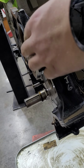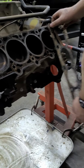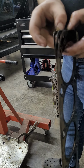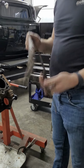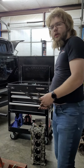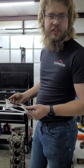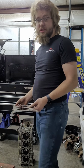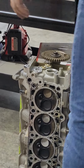Fun fact. 4.6, or really all the mod motors, come from the factory with something called MLS gaskets, and MLS stands for multi-layered steel. You can see there's 3 layers of metal here. They are steel, and this is actually very desirable. Most aftermarket racing gaskets for not absolutely wild combinations are multi-layered steel. In fact, what's the highest horsepower you've ever seen made on MLS gaskets? Mine makes about 2,000 on Cometic MLS, which is exactly what I have for this motor. So, we should be good. If we blow them, we got other problems.